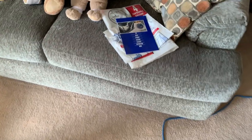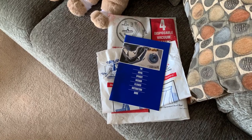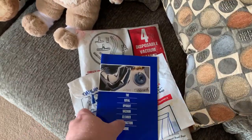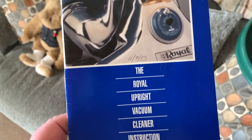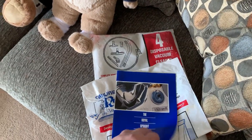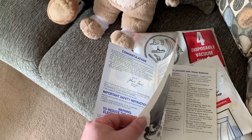Now, I have two more Royal vacuums I need to clean up and restore that work as is, but you know, the typical maintenance on them. This came from one of them. It's a late '93 for one of them. It actually has a green bag. This is like a 1990 revision manual here.